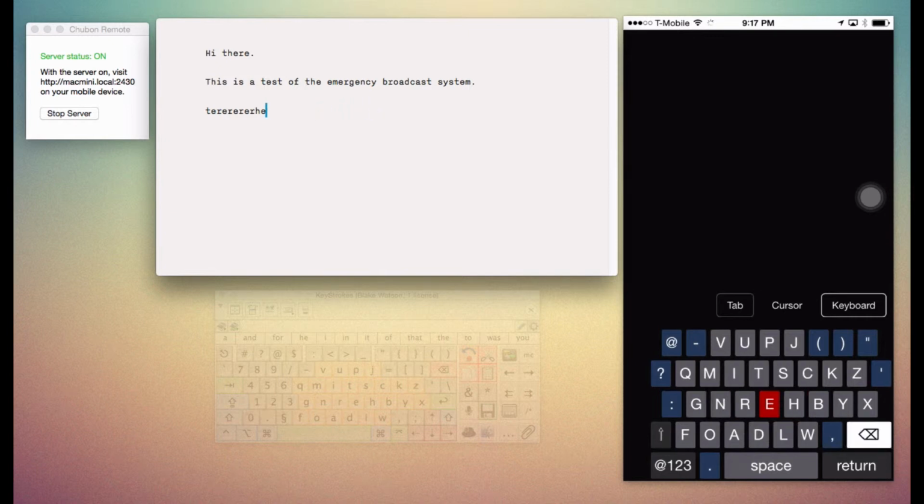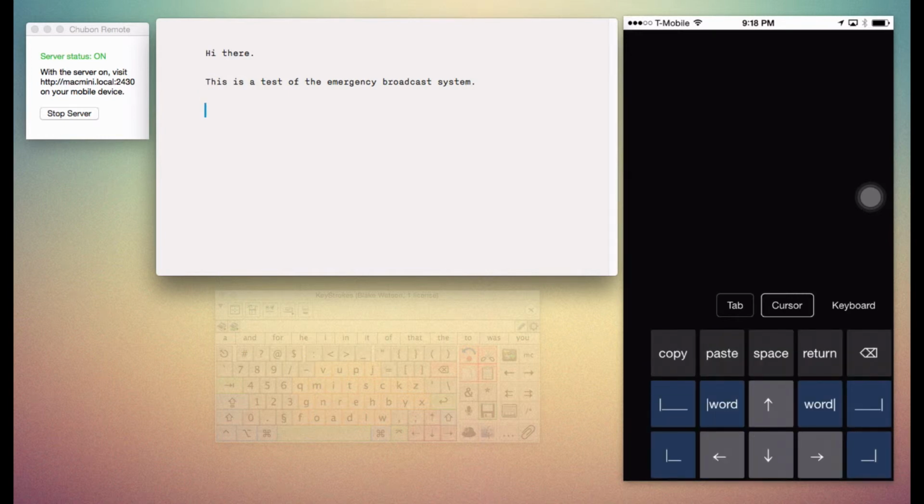But sometimes the server's unreliable. So I'm using PHP's built-in development server to serve this up, and I don't know if it's because of HTTP. I don't know if this is the right technology to be using. If there's some other network technology that I should be using besides HTTP, I don't know. But this is just what I knew how to make. But sometimes the server just quits working. I'm not sure why.